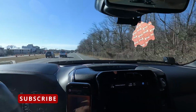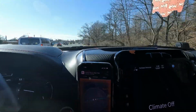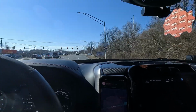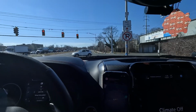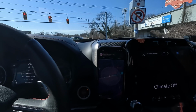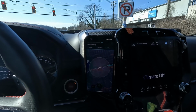So that's what the unlock and lock do. When you're unlocked, you can see you're just in a white circle. So that must mean you don't get any warnings. You're in the car, you're not looking for any notifications. And once you lock it, the vehicle's got to stay within that circle. You also got to think about it. It tells you when the engine started, and it tells you when the device is disconnected. So these are awesome features to have. I'm honestly very impressed with this thing. This is pretty damn cool.